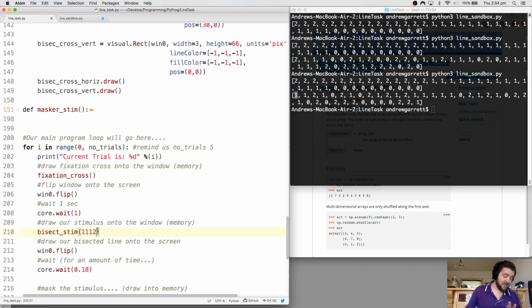That's not 1112 pixels. That's not a problem. But now we want to tell it what position in the stim side we are. What have I done here? Have I done some nastiness? Okay. Because this is an array, we should have some way of being able to access the different elements inside that array. That's called indexing the array. We want to get the index or the value at a certain position in the array.